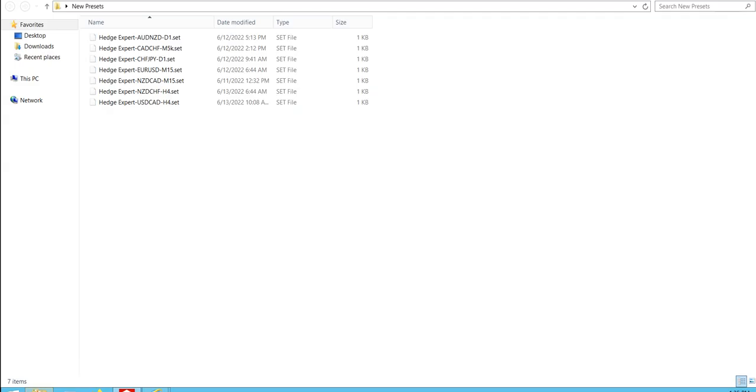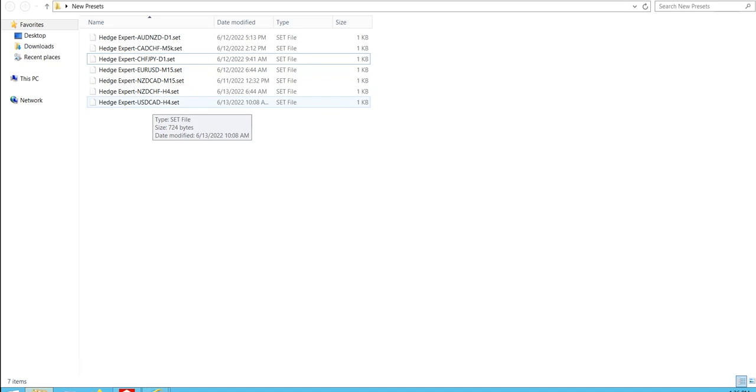Right, so these are a few settings that I created last year, and then I made some modifications as well. I created many presets earlier, around 15 to 20, but then I filtered them and settled on these 7 settings, right? However, even in this, if you see AUD, then CAD, then CHF, then Euro, there are two NZD pairs. I would not suggest you trade with both NZD pairs. Maybe you can choose NZD CAD or maybe NZD CHF.